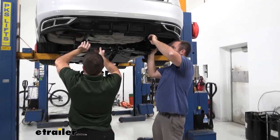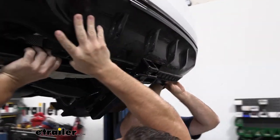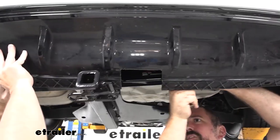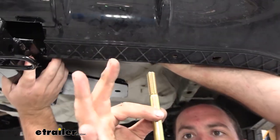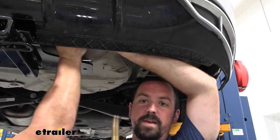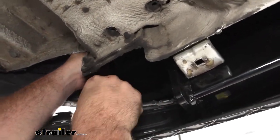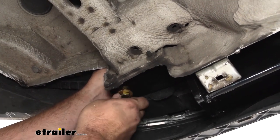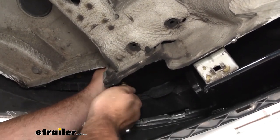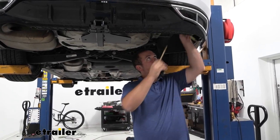Raise the hitch up and line it with the nut plate. You may have to peel the rear fascia back a little so it can go up over the brackets, then slide it down. Have your hardware ready — bolts with a conical tooth washer, teeth facing towards the metal part. Take the bolt and align it with the plate, getting one started on each side, threading a few turns to support it. Do the same for the other two holes on the other side.